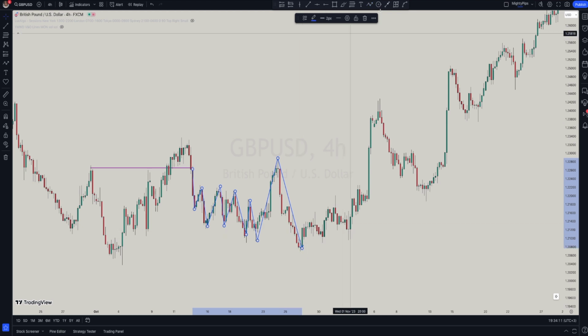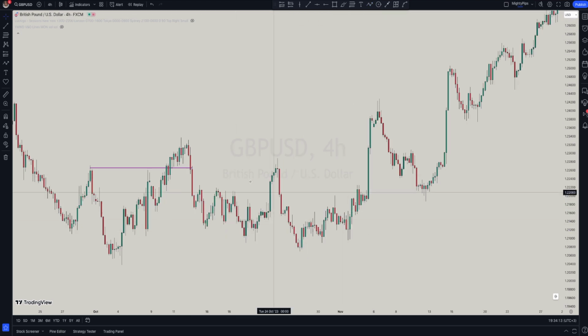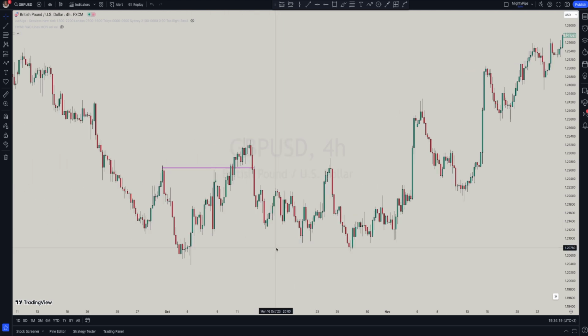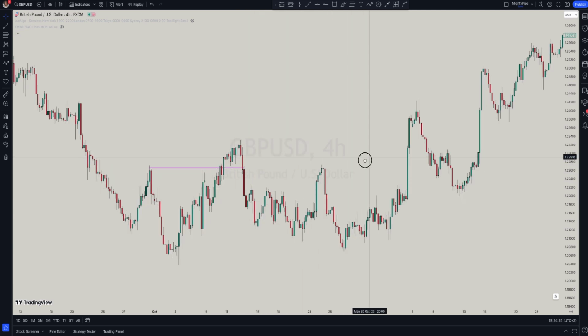So here the market was ranging. You wouldn't enter a trade here, okay? Because if you enter a trade in a ranging market, remember you have to trade only when there is a trend happening, okay? So here you just be monitoring to wait for when there is a trend.